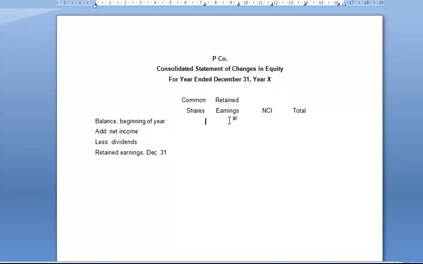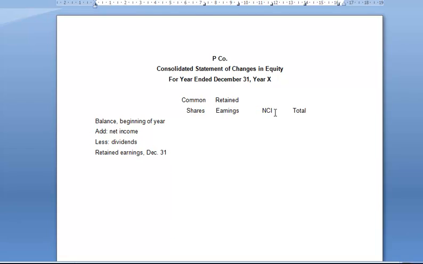So we would start with the balances for each of these accounts, each of the consolidated balances at the beginning of the year. We would also add income, and the reason is income doesn't affect the value of common shares on your books, but it does affect retained earnings, right? And it is also going to affect NCI because NCI gets its share of the sub's adjusted income. And dividends are also going to affect retained earnings because, again, we're going to be looking at any dividends that were declared by the parent to its shareholders to adjust the retained earnings column.